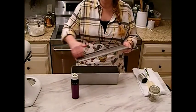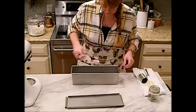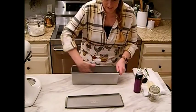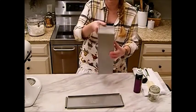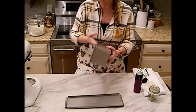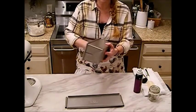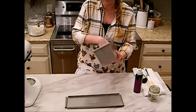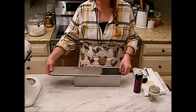And I even put a little oil in the tracks right here, which really helps as well. Just a little bit. It doesn't take much at all. Just enough to help release this. Now, the manufacturer says you don't have to spray it, but when I called them, they said that certainly do, women have more luck when they do. And I agree with that. I've been doing this for quite some time. It's sliding off and on very nicely.